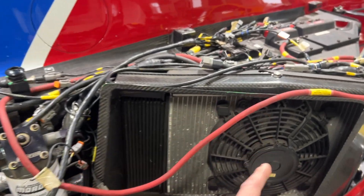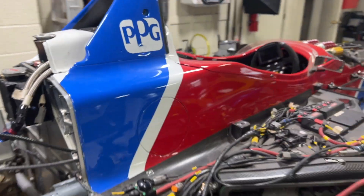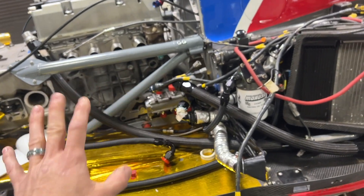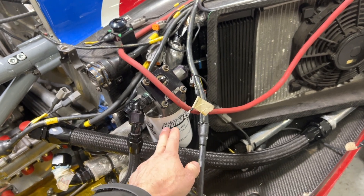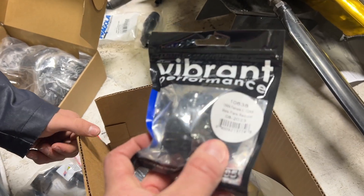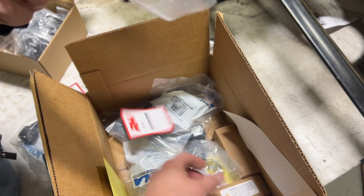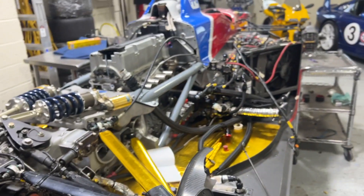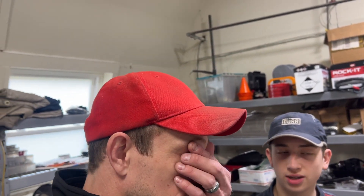So we've got a water radiator, oil cooler, and a big water radiator on the other side — modified from the original Indy car. When this thing had a stock Lotus Chevy, which was not the best engine in the world, it had this nifty oil pump remote mount where you can stick a drill on it, spin it, and pre-prime it. We're able to reuse a lot of this stuff, but now we have to plumb for the K-series, which is why we're buying a lot of new fittings. This one's an adapter to make it go a little smaller. If we were being super psycho aerospace some things might change, but there are so many good things on here we can reuse — it's kind of the rule of close enough.